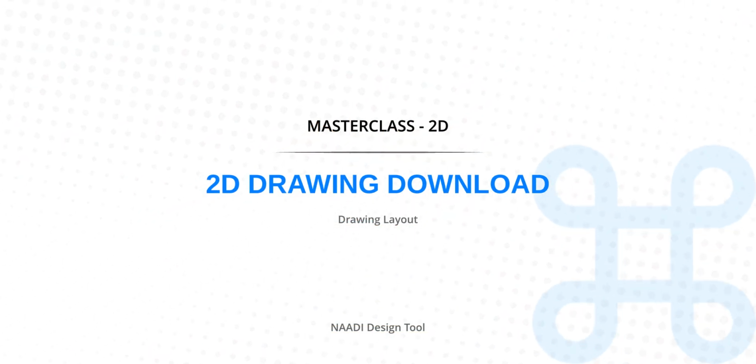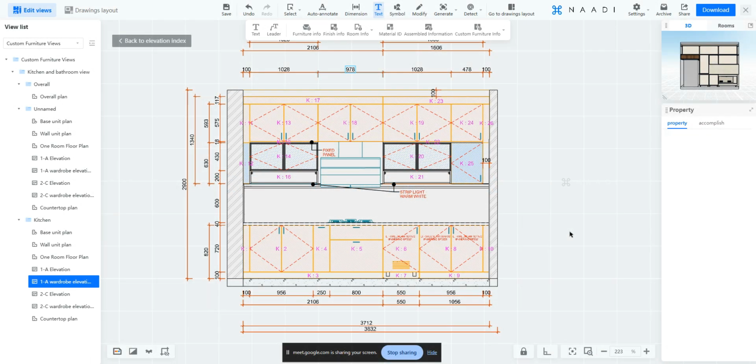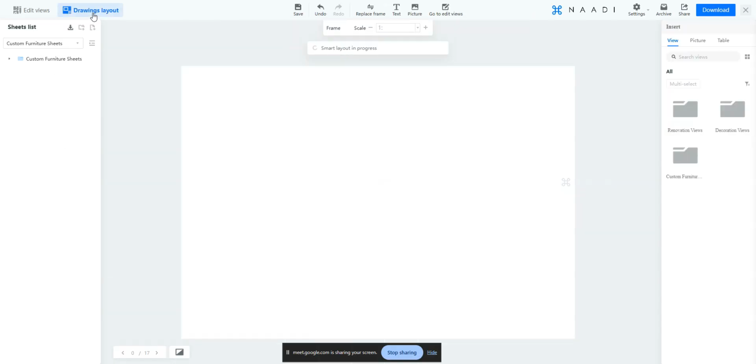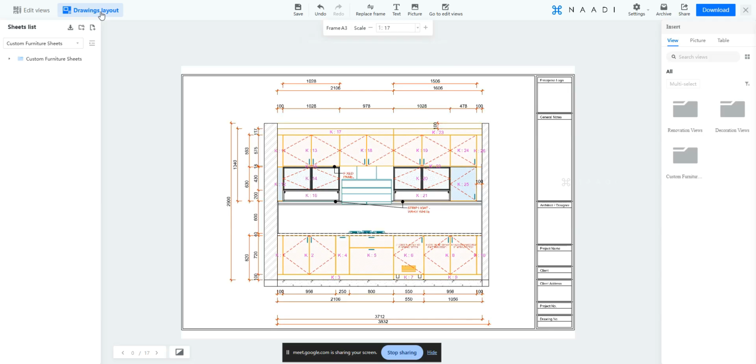Okay, so now we talked about your different types of drawings, and now we can edit them and take them forward. Fine, I edited the drawing and made it ready like what you're seeing. Now how can I download it? Like I said, edit view is only to generate and edit a drawing. If you want to download these drawings, you have to go to your drawing layout. Drawing layout is like the layout tab in your CAD, where you take the drawing you generated, place it in your sheet template, and take it forward.